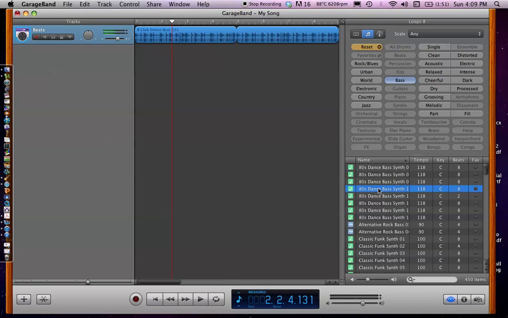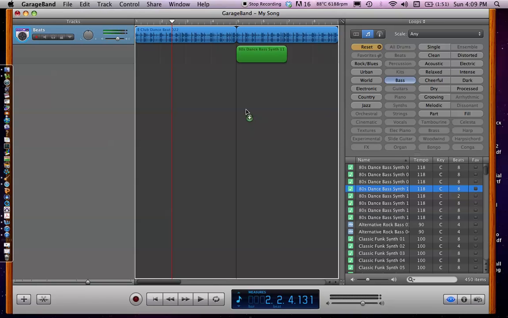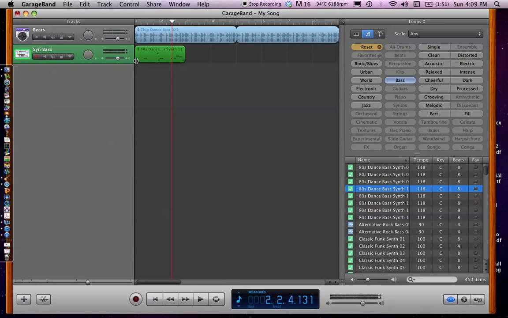I'm going to again drag it up, and it's going to create another track. These are all called tracks. So if I let that go, there is another. That's our second track here. All right, again I press the space bar, and now they're both going to play at once.